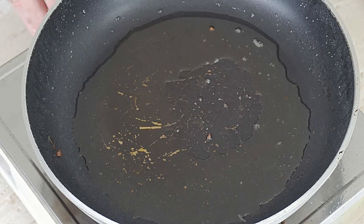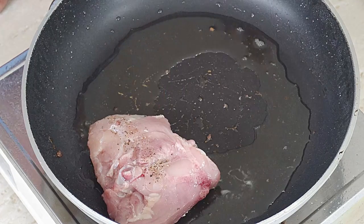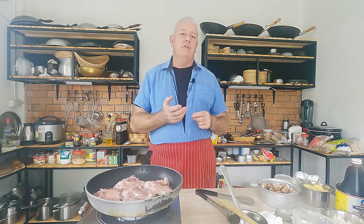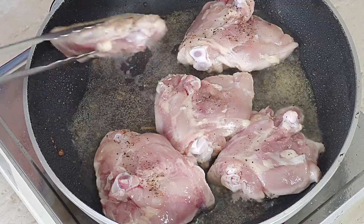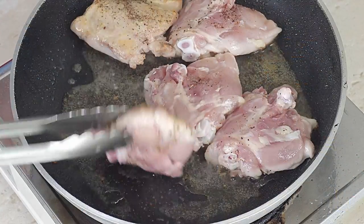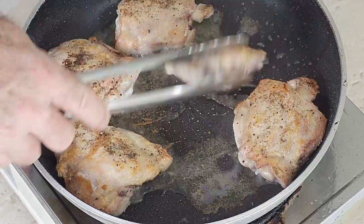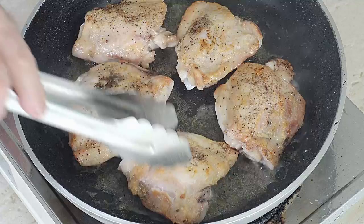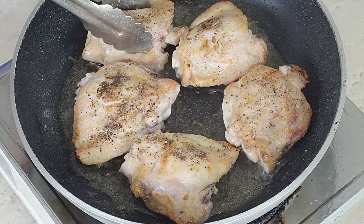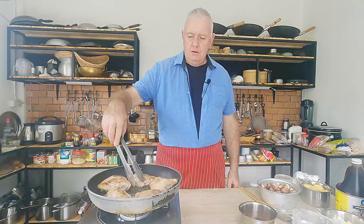And then all we're going to do is fry that. Same pan with that oil, heat it up nice and gently. Then in with our chicken, flour side — which would have been the skin side — down. What we're not trying to do is cook this all the way through; we just want a bit of a crust on top of that chicken, that's all. Have a look underneath — not quite crispy enough for me. Okay, flip over your chicken thighs and just put a little bit of colour on this bottom side. That will also cook the seasoning onto the bottom. We're just trying to put a bit of colour on the top, a bit of colour on the bottom. Job done.